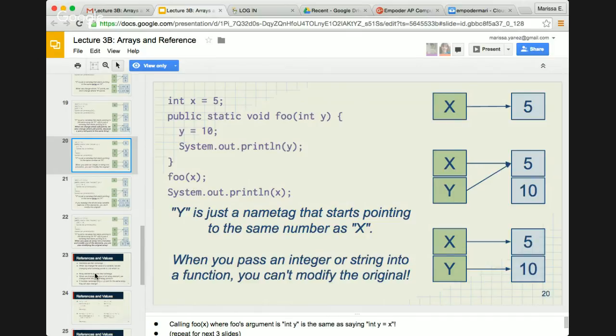Now we do the same thing for that third case. So, people who haven't answered yet. I've got this array, which is x. I come down here, I call foo of x. In order to call the function, I need to assign it to y. So, y points to the same thing x does. On the first line of the function, while I'm executing this function, I assign y bracket 0 to 10. Somebody who hasn't answered yet, what happens?